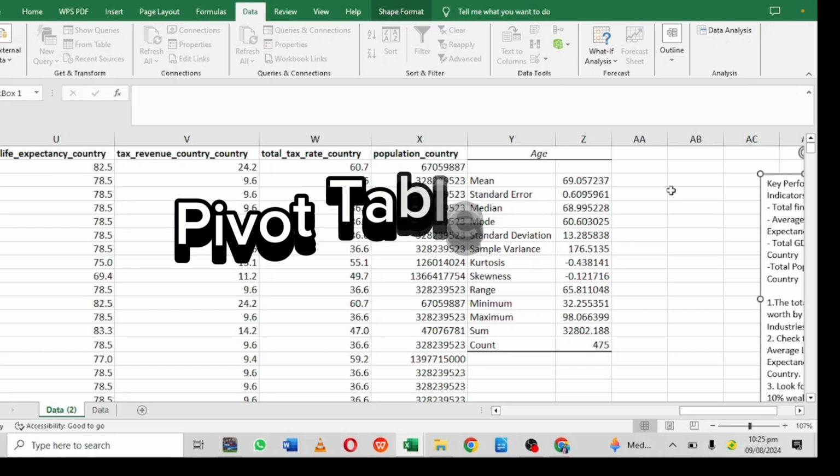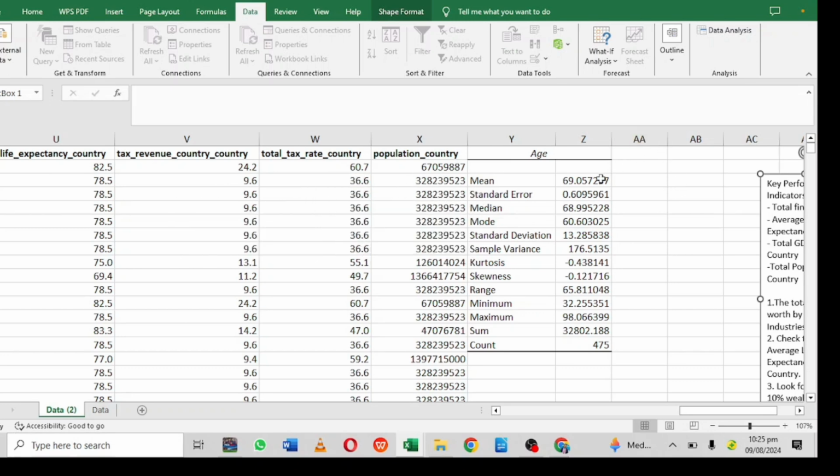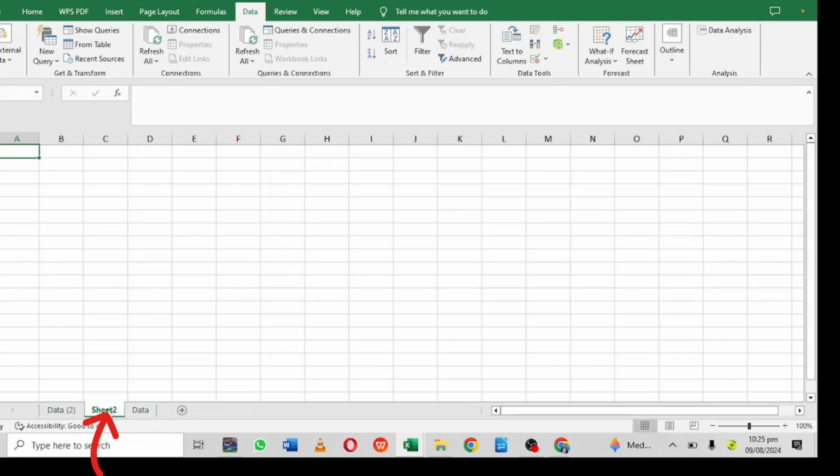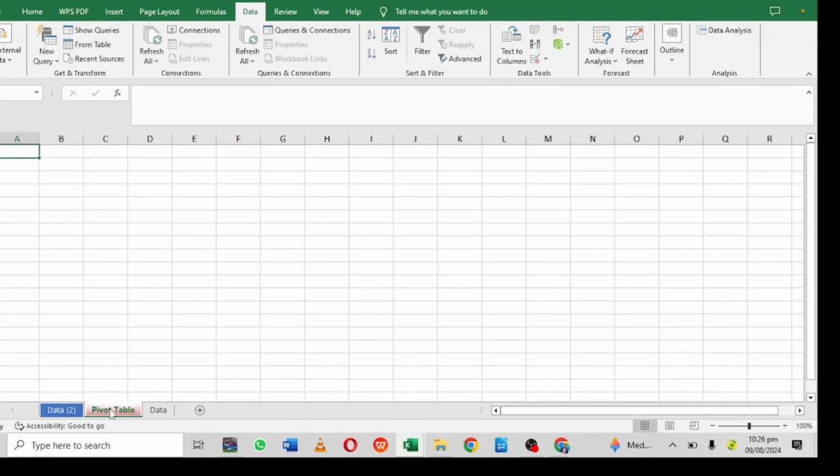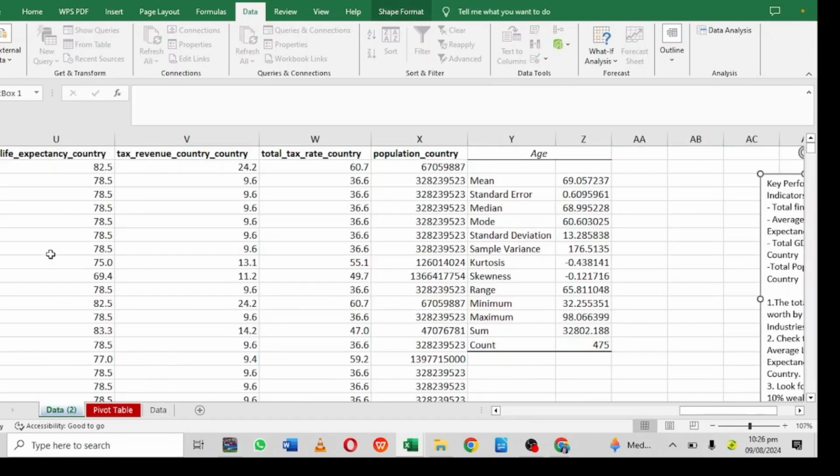Pivot table also helps you to analyze large data. Create a new sheet and we're going to target pivot table. You can also color this though if you want to. Let me say red. Now we have pivot table here and we have our data, the one we're working with.